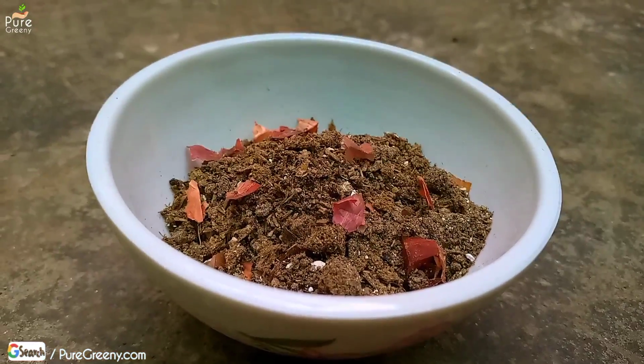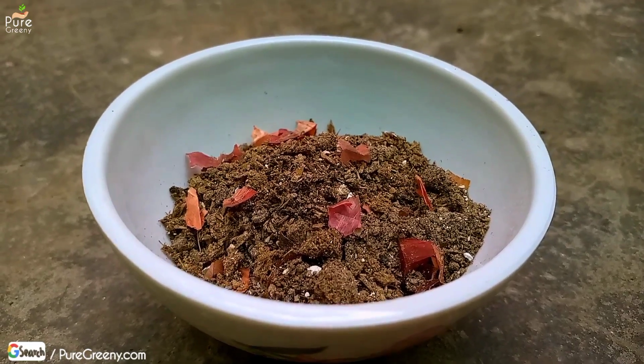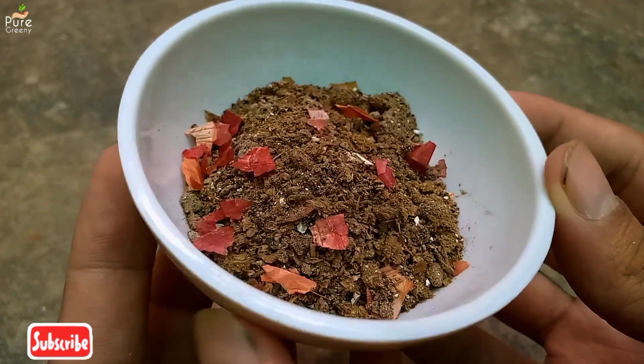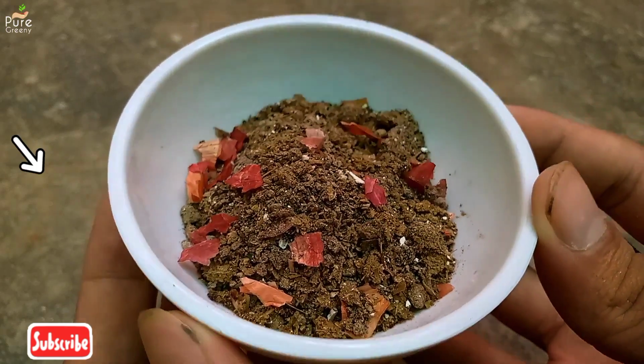This is a fertilizer for heavy feeder plants like tomatoes, hibiscus, roses, etc. using onion peels. So you can use this fertilizer. It will provide you similar benefits. Here is the video for making this.